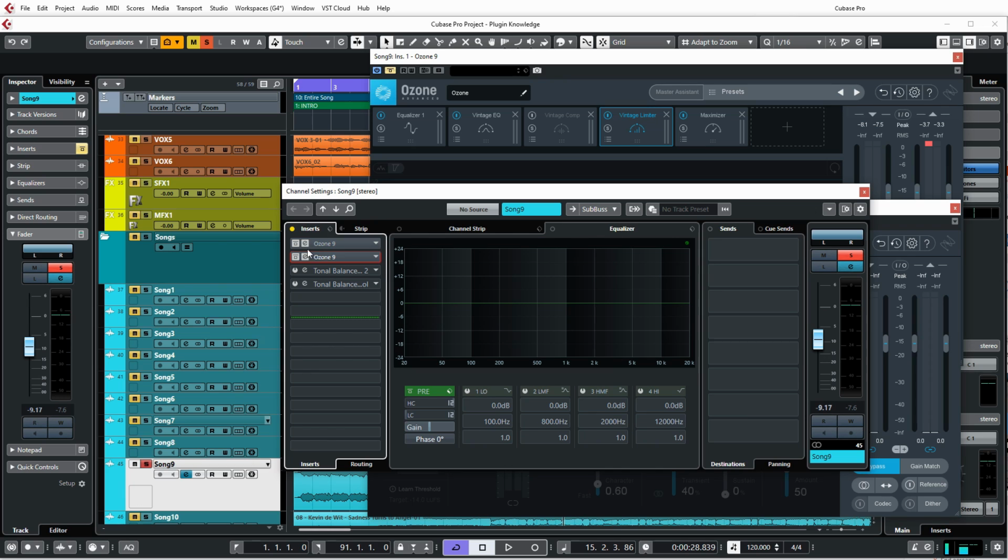Okay, so I'm going to control them both from here. Top one is the vintage, bottom one is the modern. So right now this is without it, and we'll flick through them and have a listen to the difference.